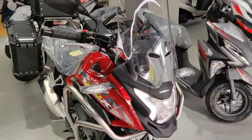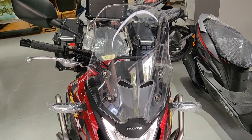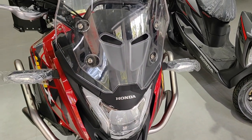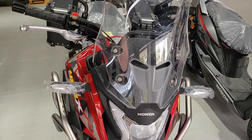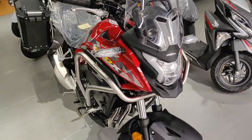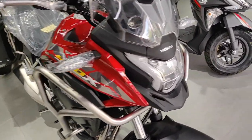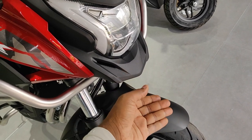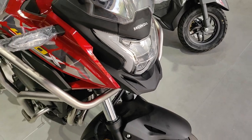The windshield has a slightly different design — it's got a cut-out here which the 500X doesn't have. It's adjustable as well, just like the 500X. For the most part the front looks are quite similar, but the beak on the 500X is a little longer and more outward than on the 400 — that's another difference.